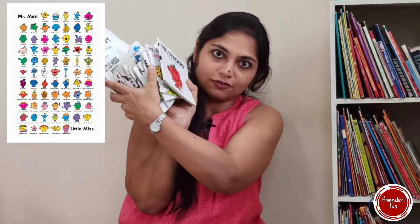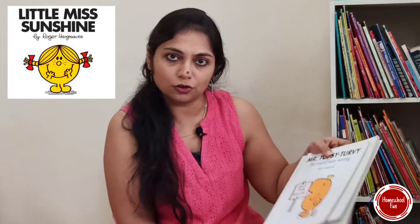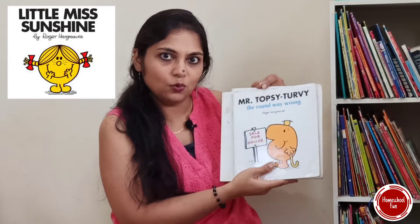Then the very beautiful collection is the Mr. Man series. These are wonderful books — I have tons of them because they are my kid's absolute favorite. These are quite big enough but you can read them aloud to kids, and once they become confident readers, they will want to read them over and over again. Mr. Man books are really funny and give such beautiful life lessons in a very simple way. They are really worth the money. They also come in bigger versions if the letters seem too small.